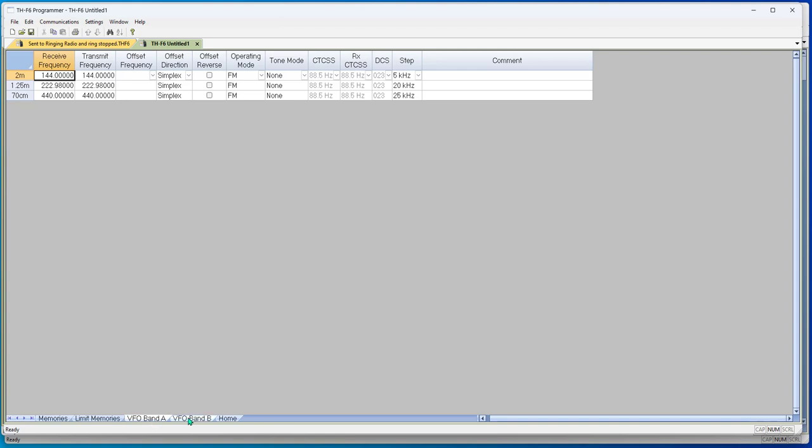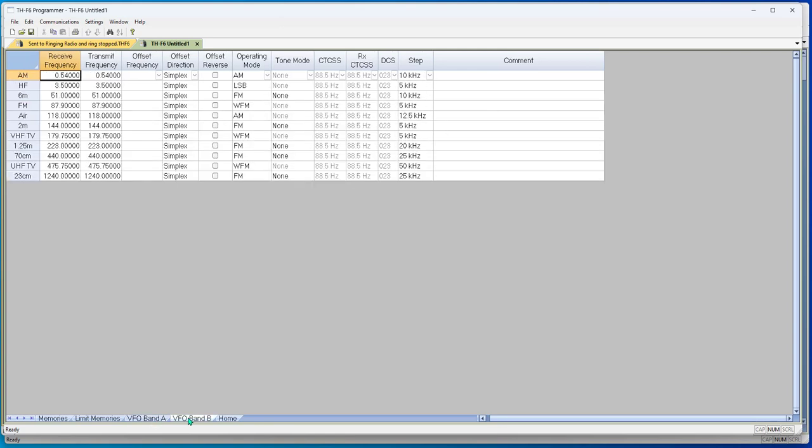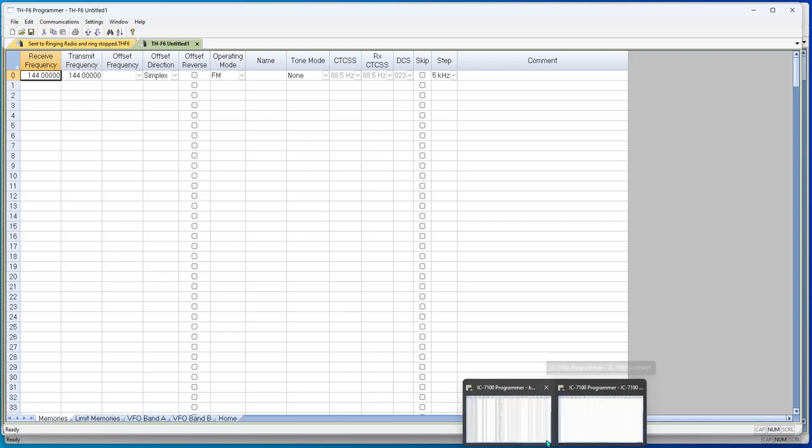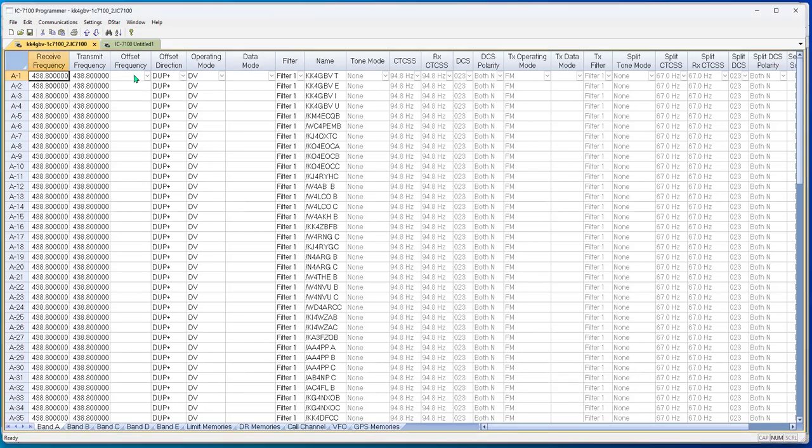A does 3 bands, B does all of these. And that affects how your memories work. You can stack them in here any way you want, but if you're in the top part of the display, you're going to see those 3 bands. And if you're in the bottom part of the display, you're going to see them all. Something to realize about your radio that the programmer will show you.